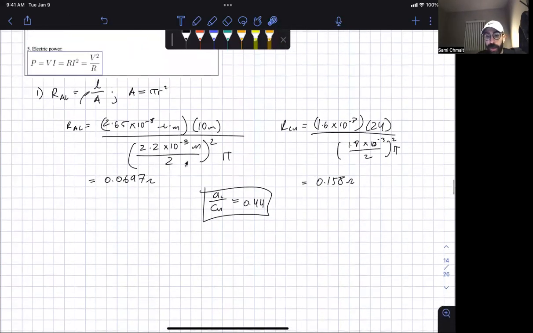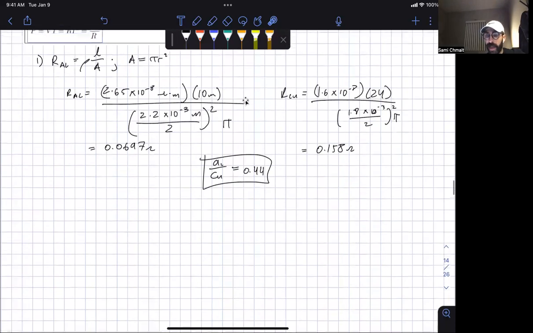And number two, again, kind of similar, but I just want to show what happens when we're working with a per unit length. So we have a DC electric transmission line. We know the current, and we know the resistance per meter. And we know how far the student's hands are apart. So what is the potential difference between the student's hands?